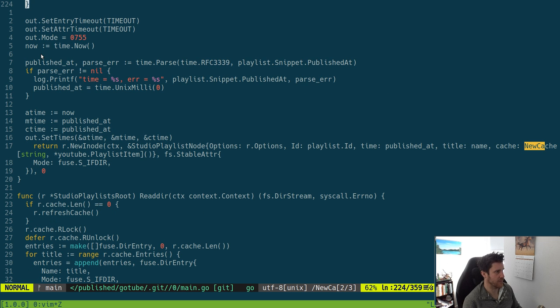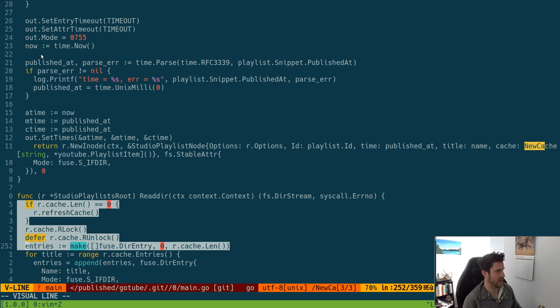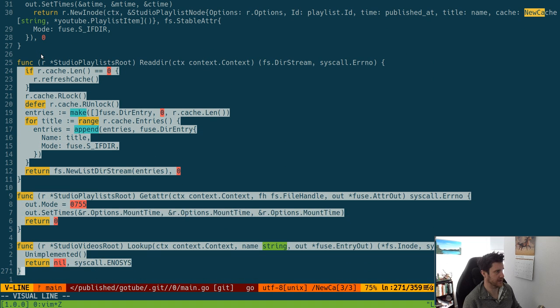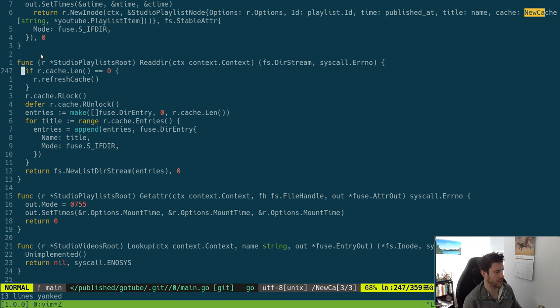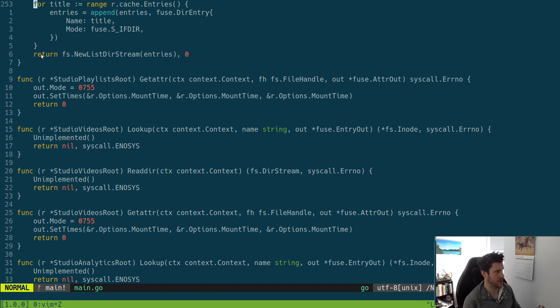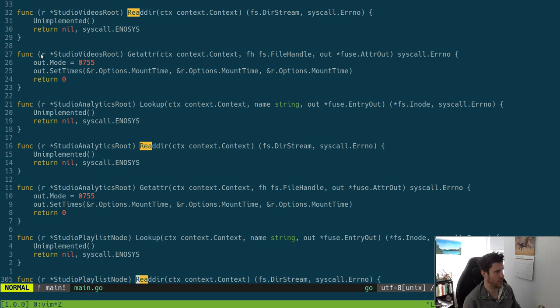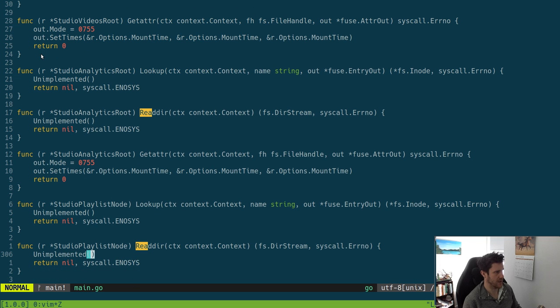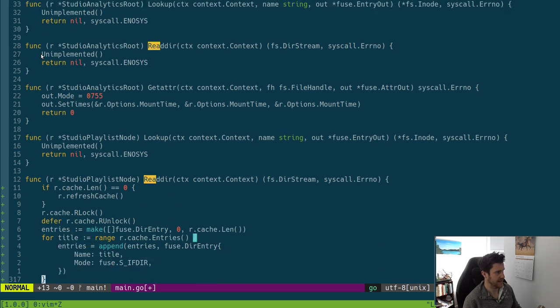But first, I want to get this type of thing because this is probably going to be similar to what we want to do down in this one. Yep, there's the one.